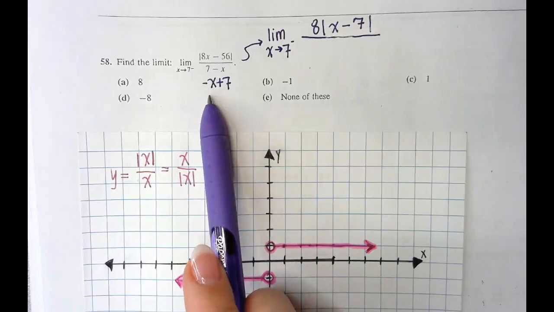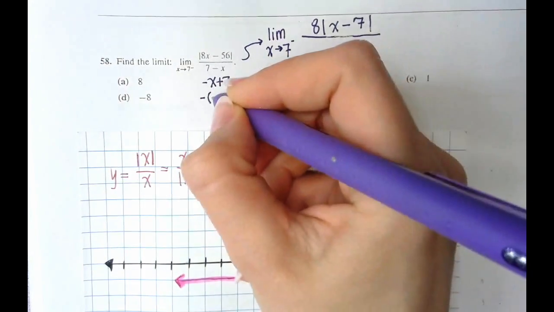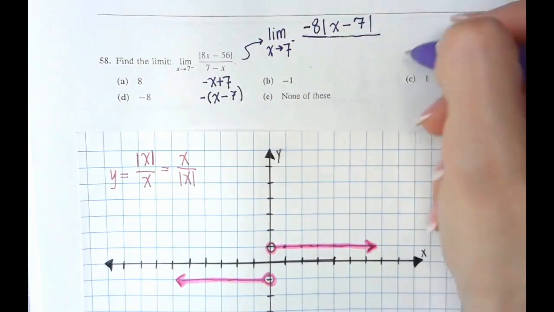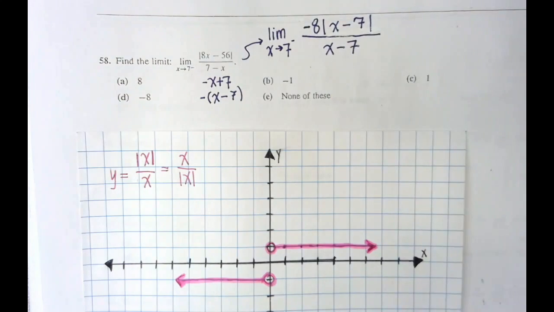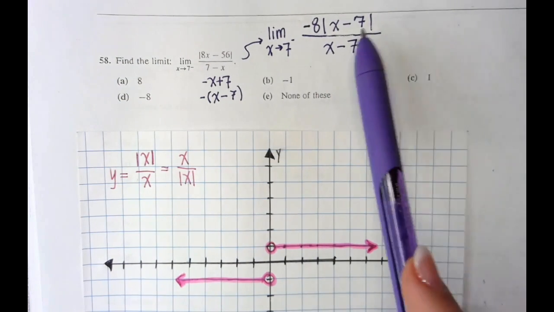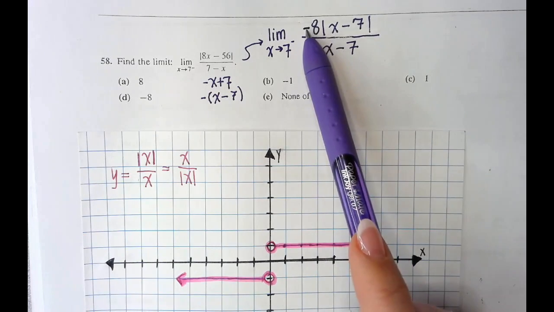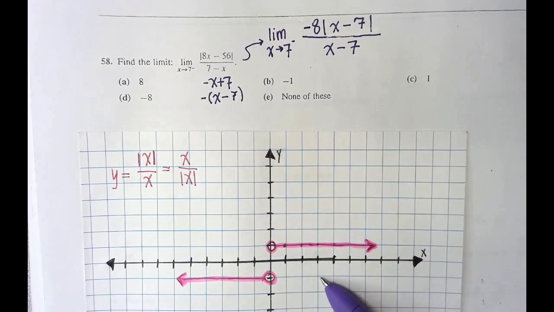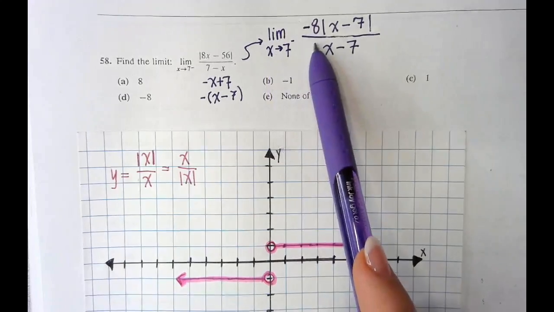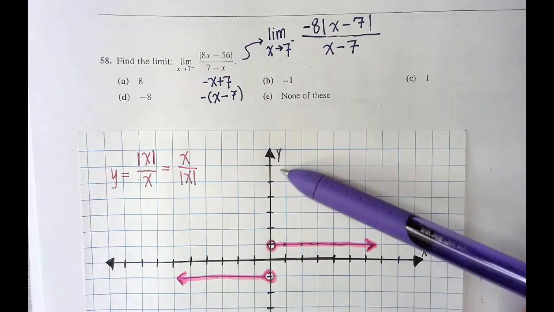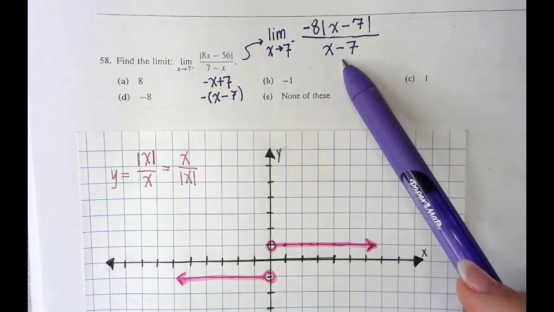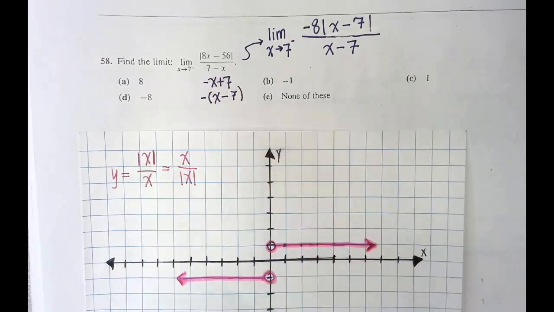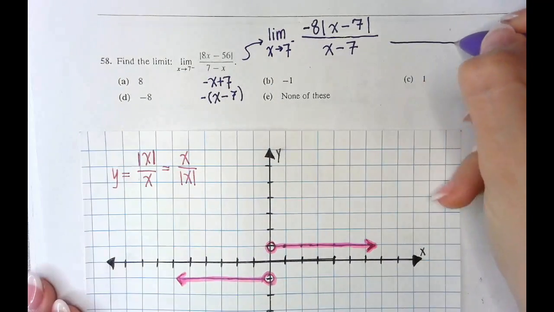If you factor out a negative, or a -1, I do get that expression. So I'm going to take that negative symbol, give it to that 8 right there, and I have x minus 7. So what did this do to my graph? I have a vertical reflection. These two lines pointing in opposite directions are going to flip over the x-axis. So I'm going to have one over here on the bottom, and I have another one up here. The 8 is a vertical stretch of 8. So instead of being at 1 and -1, now they're at 8 and -8, and it's to the right 7. Well, if it's to the right 7, where are they asking for the limit? Of course, as we approach 7, but from the left. So remember, what does this graph look like? Again, I sketch them out all the time.